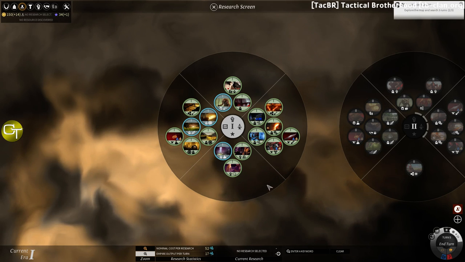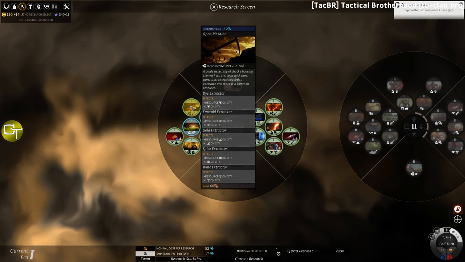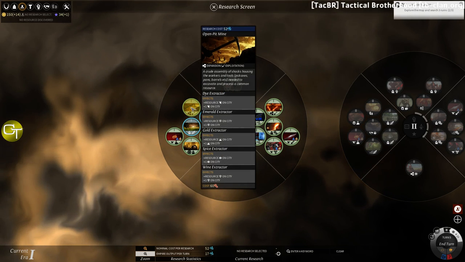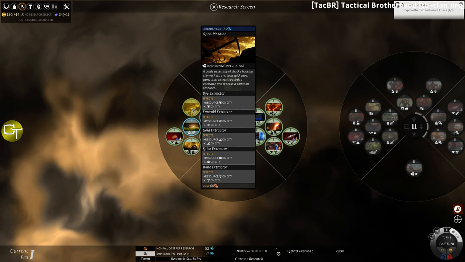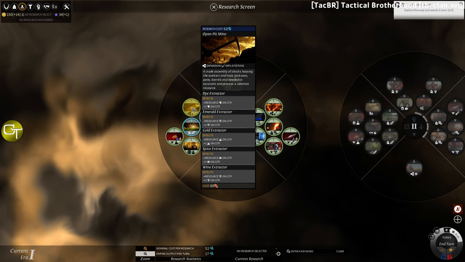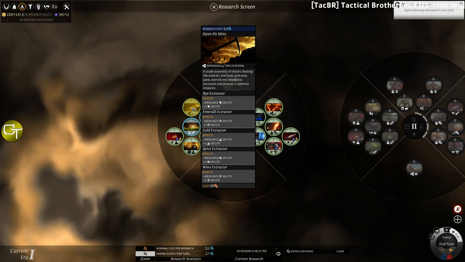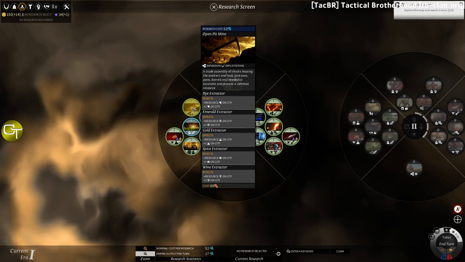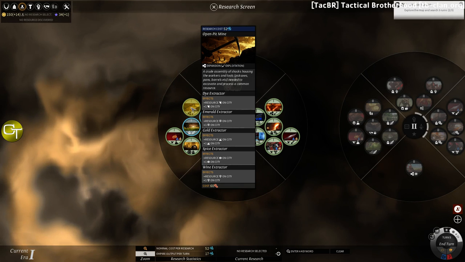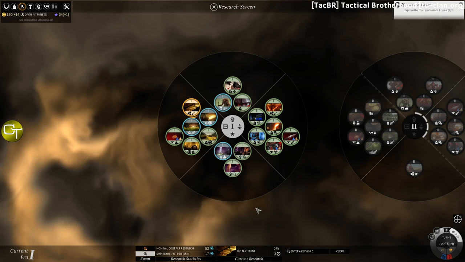Oh, and you can see that I have nothing in the search. I already finished both of those searches. Holy smack, that's crazy. I am going to do an open pit mine, because you see what this will do for me. It will allow me to build a whole bunch of different, what are they called, resources. So I'll be able to extract this stuff. So I'm going to go ahead and research that first.